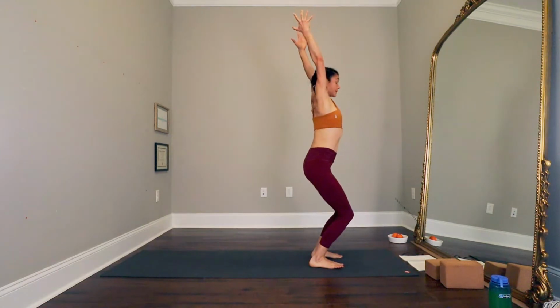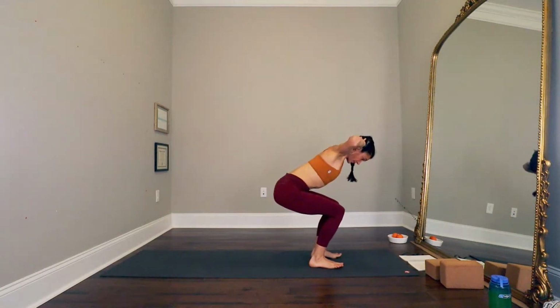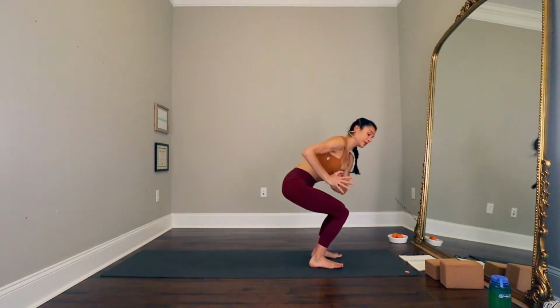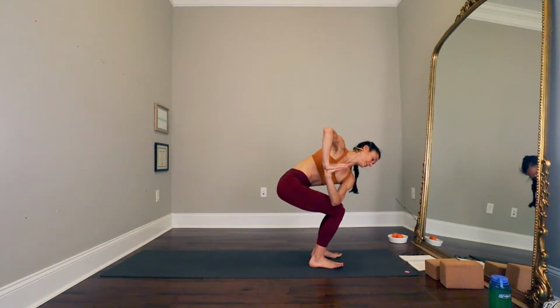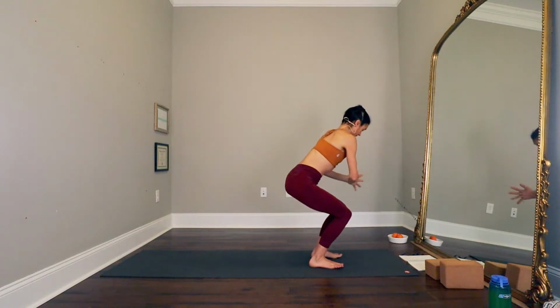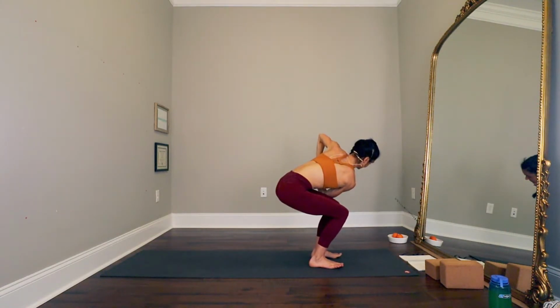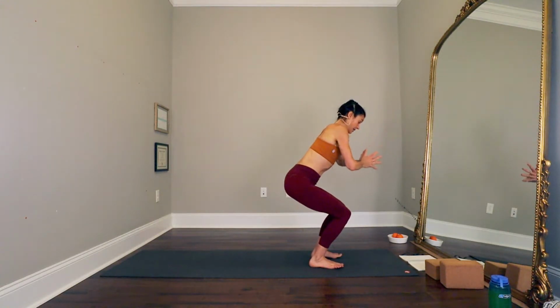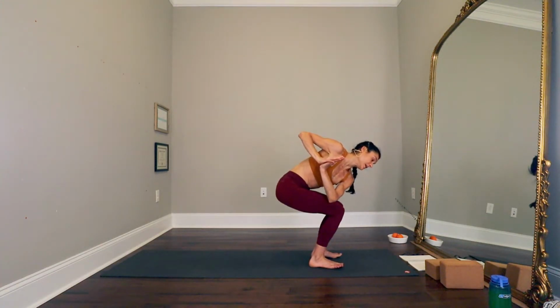Stretch your arms up. Maybe bend the elbows halfway forward. Inhale, lift the torso. Now take the arms high, thumbs to heart. Twist to your right. Inhale to center. Exhale, twist to your left. Inhale to center.